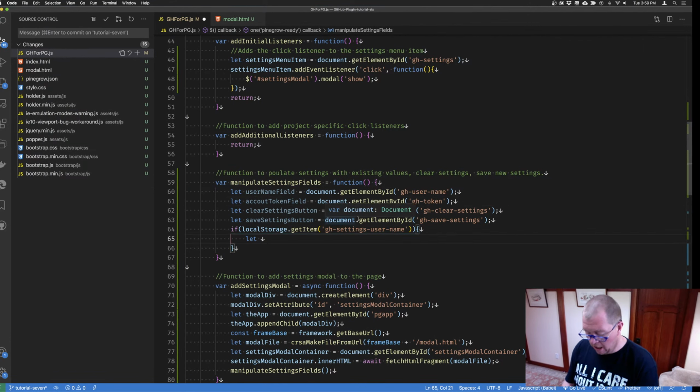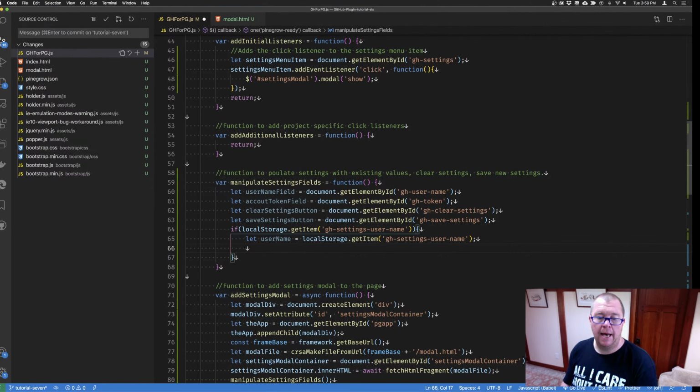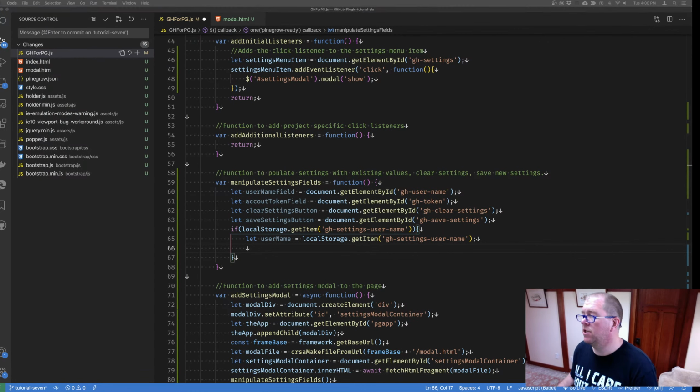All right. So then we're going to want to let username equal this whole thing. So now we grab that, and once we grab that, we want to basically set the username field to that.